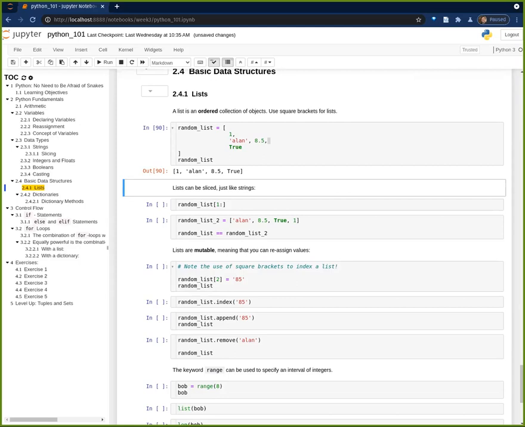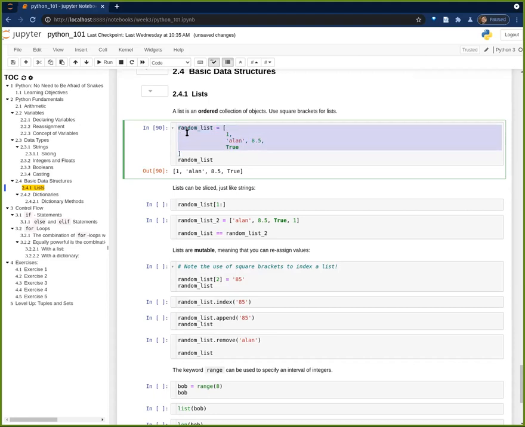Someone asked, could we put in multi-line inline comments? It turns out that's one thing Python does not do. Python does not have multi-line comments. The only way to comment, if you remember, is with an octothorpe, hashtag, pound sign, whatever you like to call it. There's no official name, it turns out. But that is how you make a comment. Unfortunately, there's no way to have a comment span multiple lines. If you want multiple lines, you just have multiple pound signs. I like octothorpe because it sounds ridiculous.